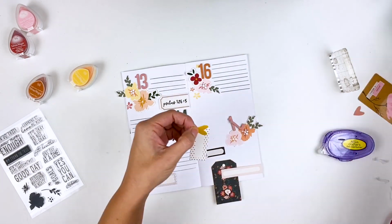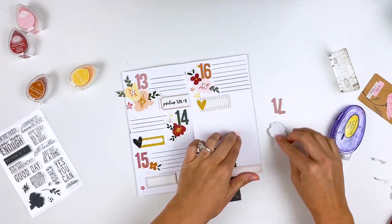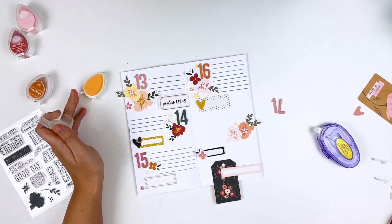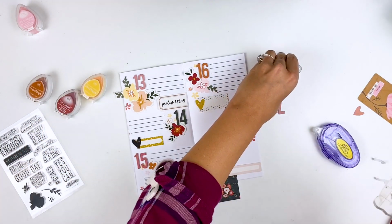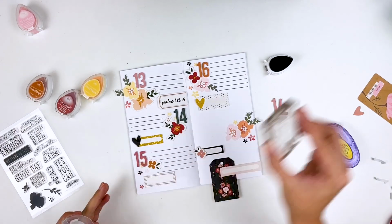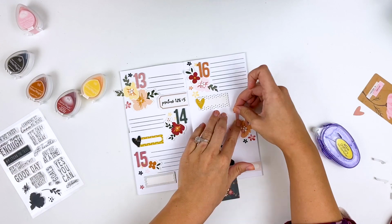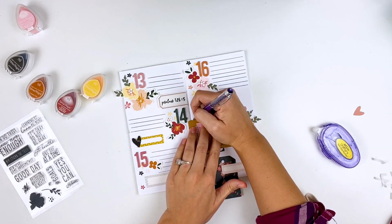And you can see, because I looked up these verses ahead of time, I know, for day 16, I'm going to need more lines than I needed for, say, day 13 or something like that. For the labels, those are going to get stamped with the Books of the Bible stamp from Illustrated Faith. I will try to find it and link it down below. That's a much older stamp. It does take a little bit of time to stamp those out, so you could just write them in. You don't need to stamp it, but I've added some little hearts or florals there, some little staple details. Again, not necessary, but now I've done this enough times that when I go to do a scrapbooking page or a Bible journaling page, I know that technique works, and I know to just grab a small die cut piece and the label and my stapler, and I can make a little cluster, and it works because I've tried it before, if that makes sense.